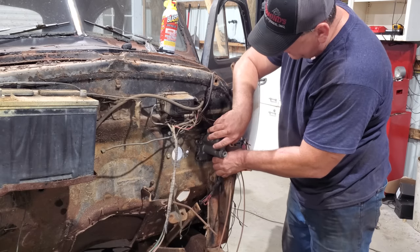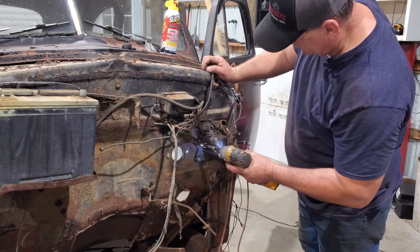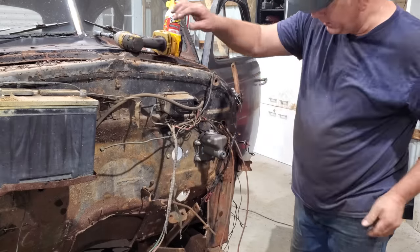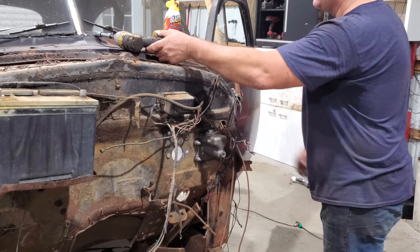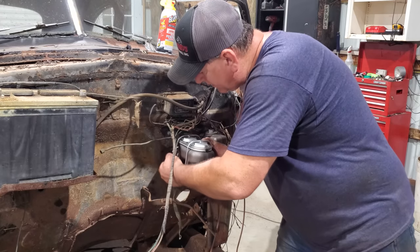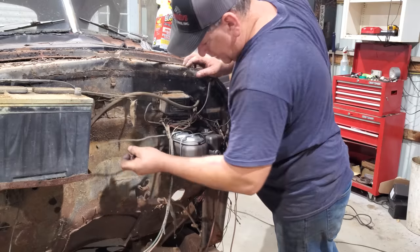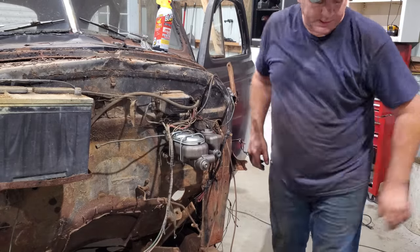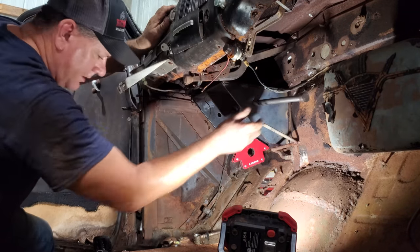All right, there's one. Let me get the other three. All right, clutch master cylinder is in. Let's do the brake next. Yes, sir. All right, I've got them bolted up. Let's put the pedals in, see what they look like. All right, here comes the fun part. Getting all this put together.